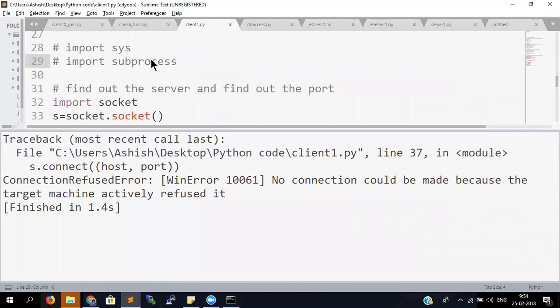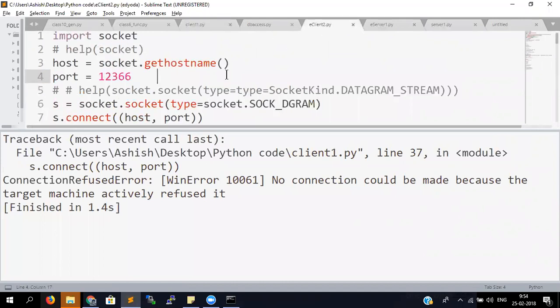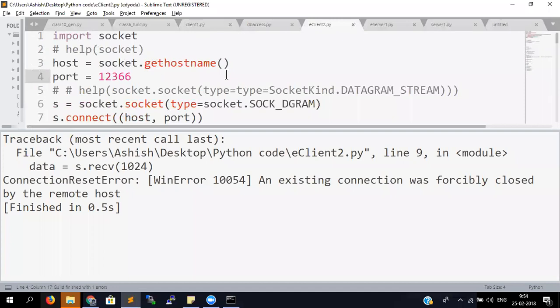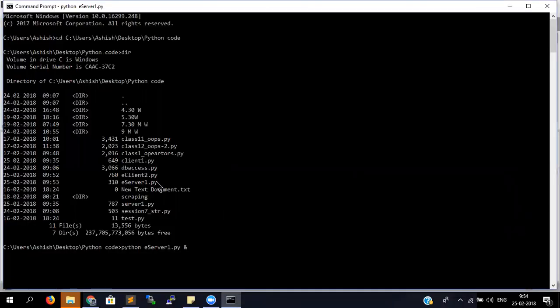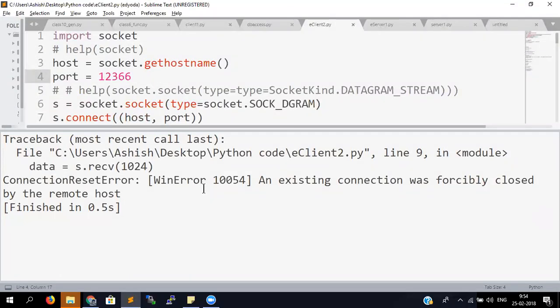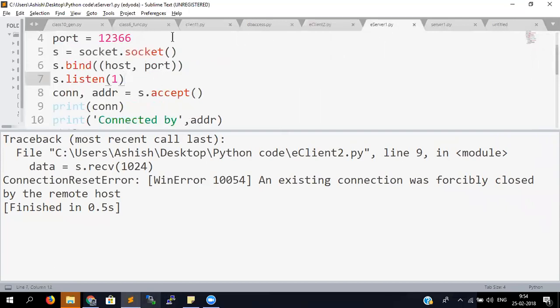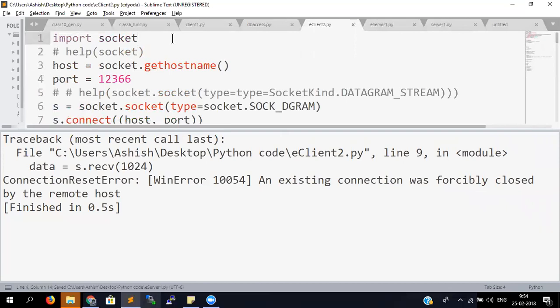Because the target machine actively refused it. Oh, we wasted a code. Wasted a code. 67.